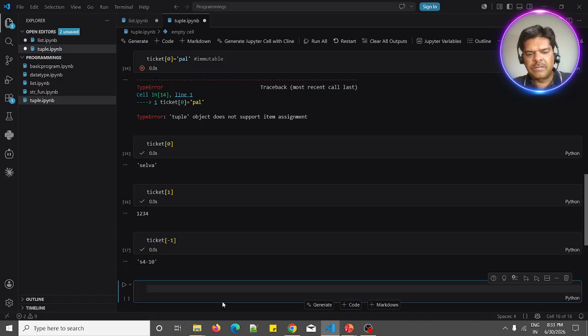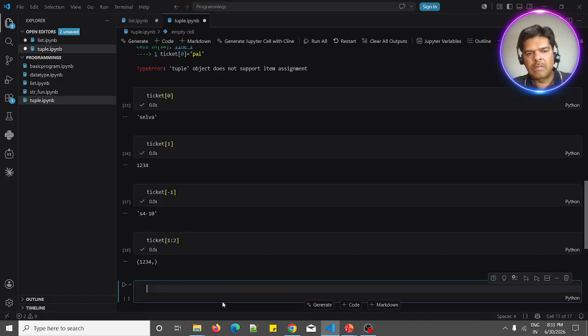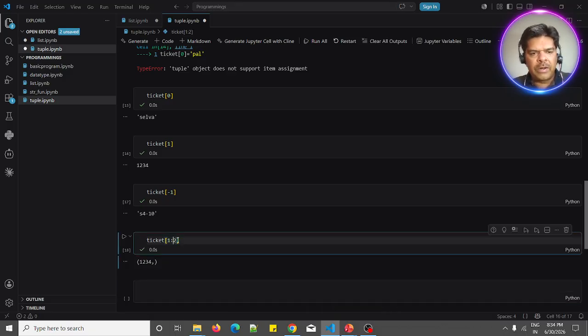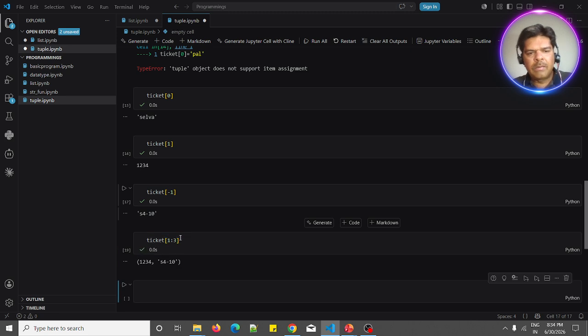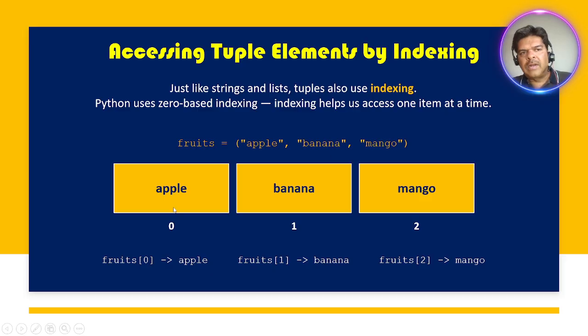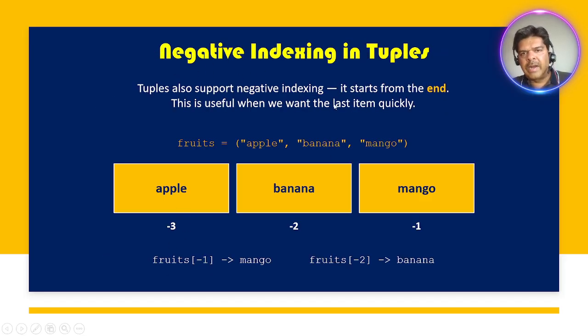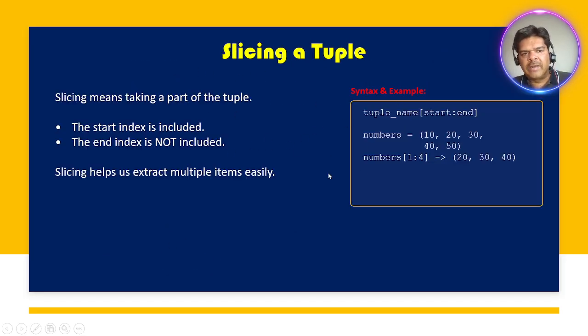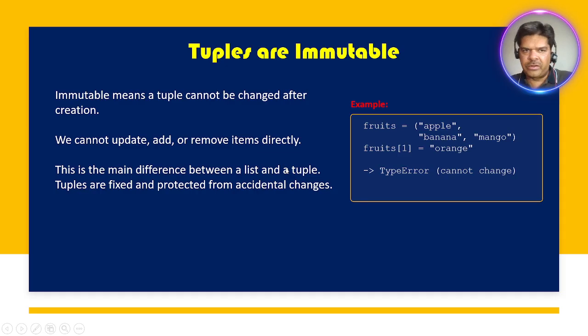So from the reverse, ticket of minus 1, minus 2, minus 3. This is a starting index and this is an n minus 1 index. Negative indexing is supported and slicing is supported. For getting multiple values, you can use slicing. So a tuple supports slicing like a list.